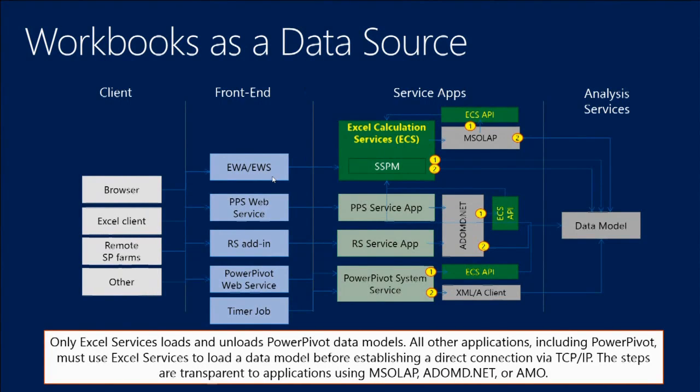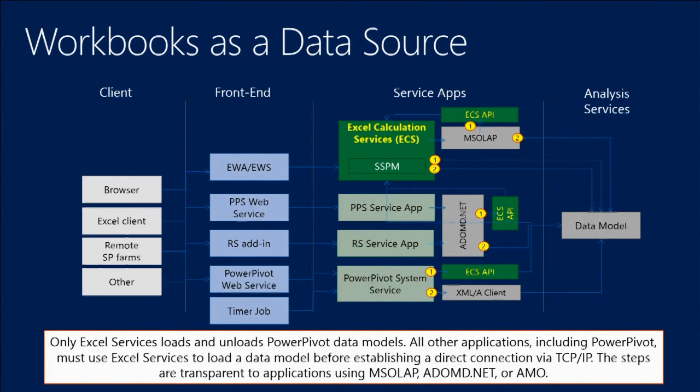Again, you're in a browser, Excel Web Access, Excel Calculation Services loads the linked workbook, the thin one, and then sees that there is an MSOLAP connection. MSOLAP is our native code data provider to an AS data source, which happens to be a workbook URL. It'll pass that workbook URL to our data provider, and our data provider is smart enough to discover, hey, that linked workbook is also in my local farm, so why don't I pick another Excel calculation service and ask that service to load that model for me. That's this loop back thing here. So we ask them, hey, this is a Power Pivot workbook, please load it. Then we get the connection information, and then we can establish a direct connection to that data model that way too.